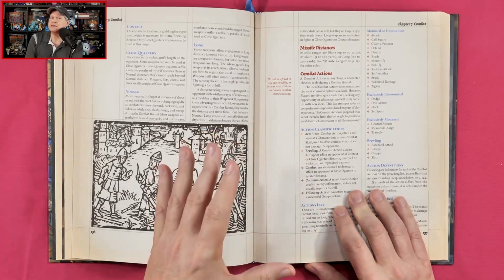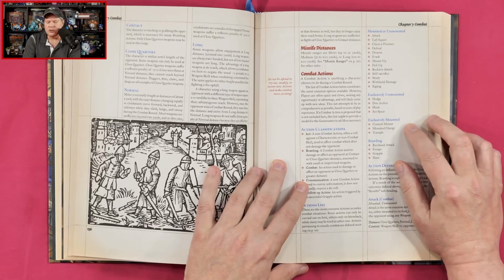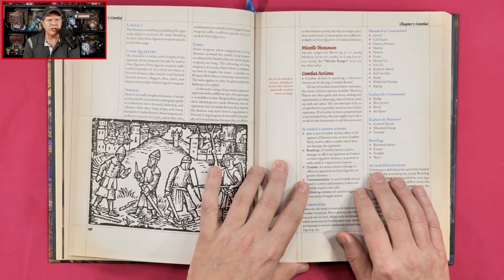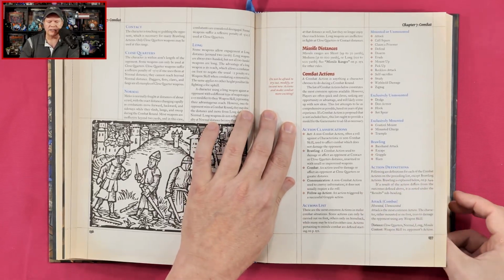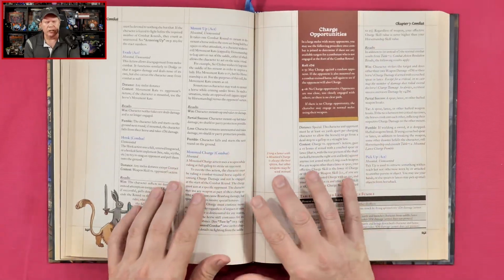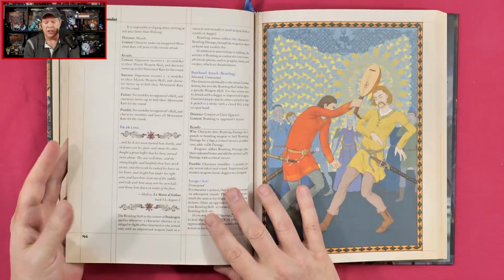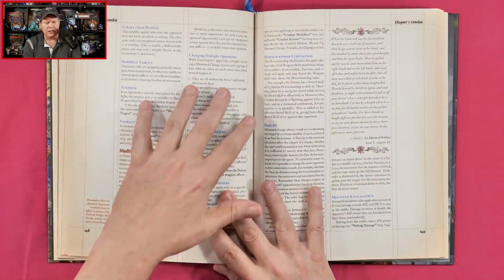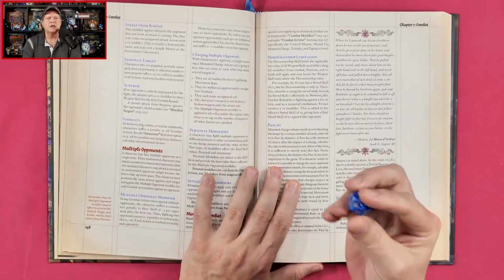Spears are very effective against mounted units. Exclusively mounted: control mount, mounted charge, trample. And then we also have brawling: bare hand attack, escape, grapple, and slam. So those are different actions. We get a breakdown of melee combat as well as missile combat and unarmed combat. But here's just a breakdown of the various different actions.